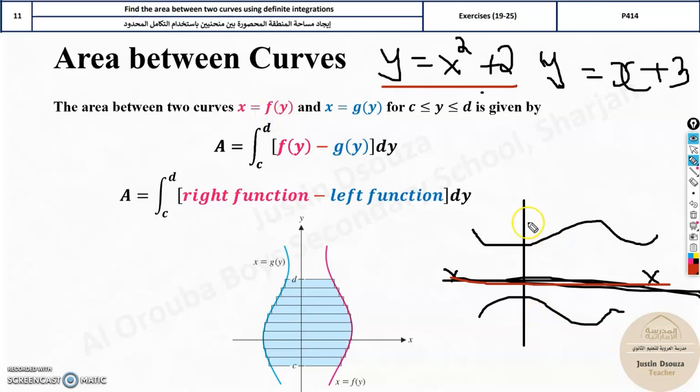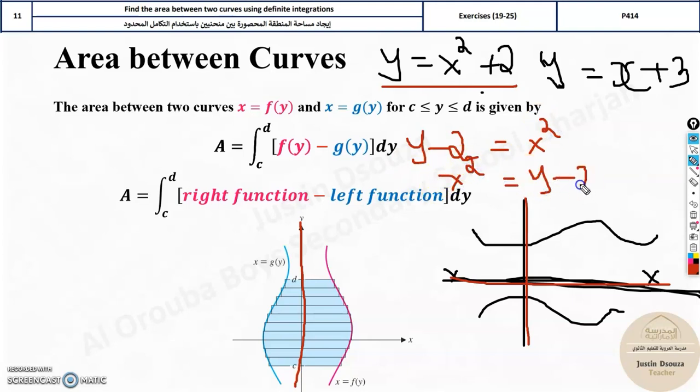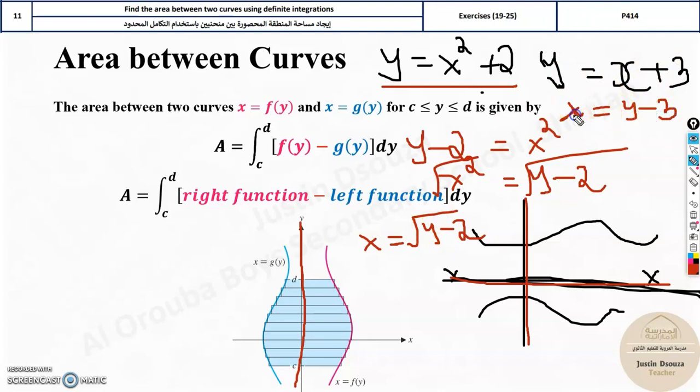But now look over here, it is f of y, and this is the y-axis, and the y-axis is in between the two functions. Then you need to have the function with respect to y, that is g of y or f of y. What do you do? If this is your equation, take everything to the other side and keep x alone. That would mean taking this to the other side: y minus 2 equals x squared. I'll bring x squared to the left side, just swapping the positions: x squared equals y minus 2. Take the square root on both sides. You will get x equals root of y minus 2. This is the equation which we will be using. Similarly, over here, it would be x equals y minus 3. This would be the equation we will be using.